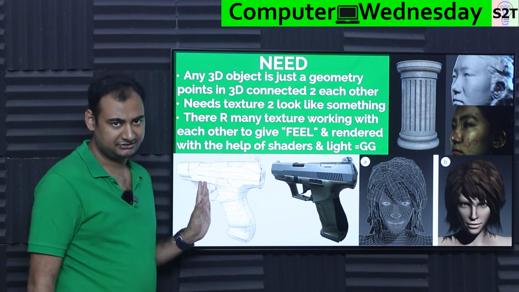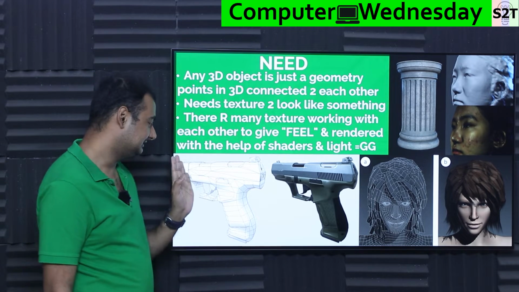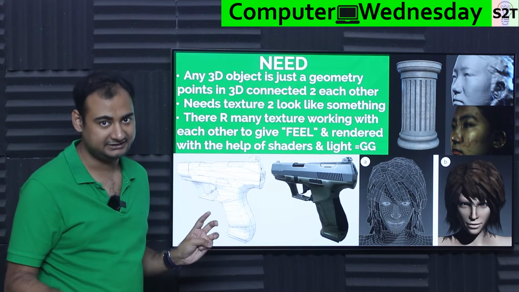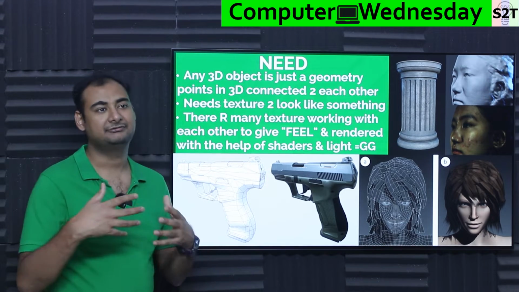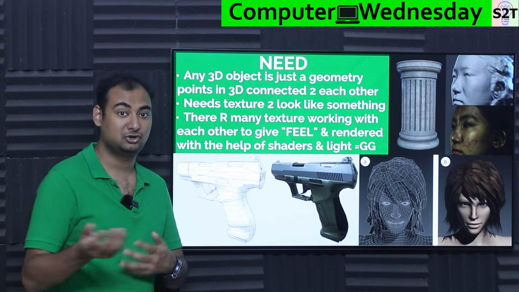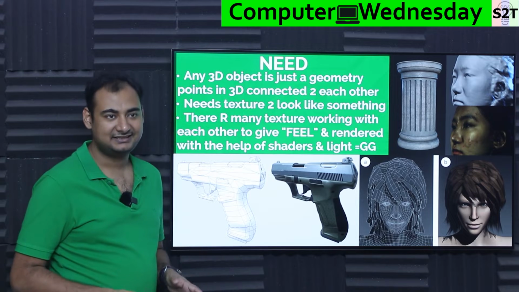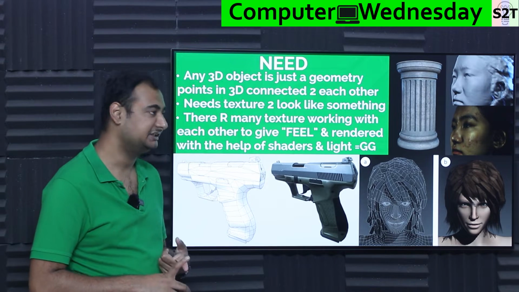So this is just geometry. This is useless in games. It's only useful specifically in CAD modeling, where you're actually going to make it out of real world stuff like aluminum, 3D printing and all that. There, geometry makes sense. Anywhere other than that, specifically VFX and video games, it means nothing.